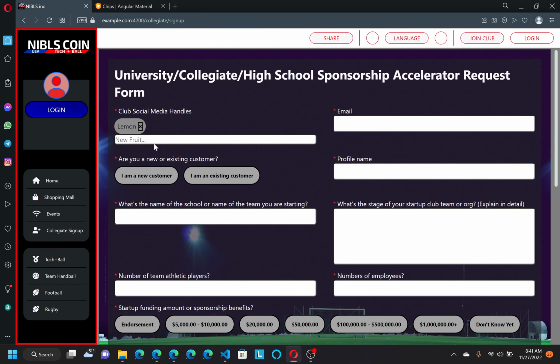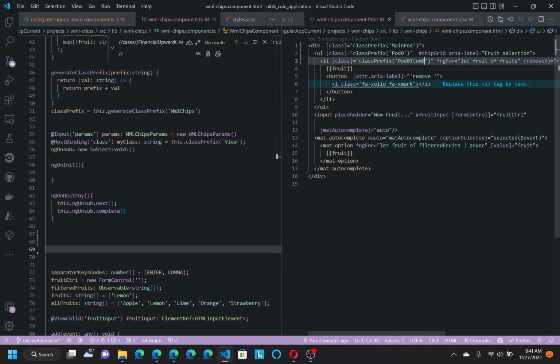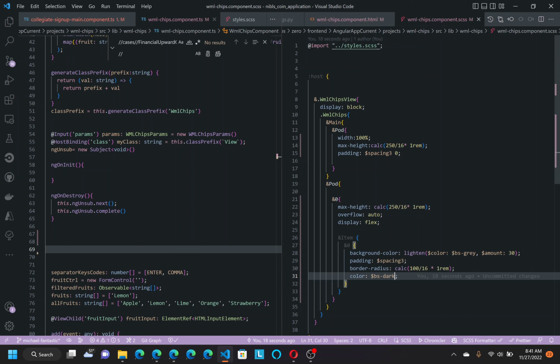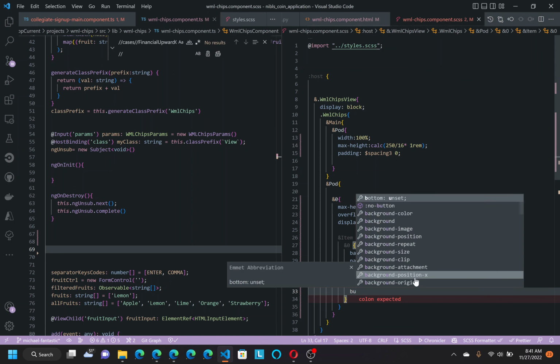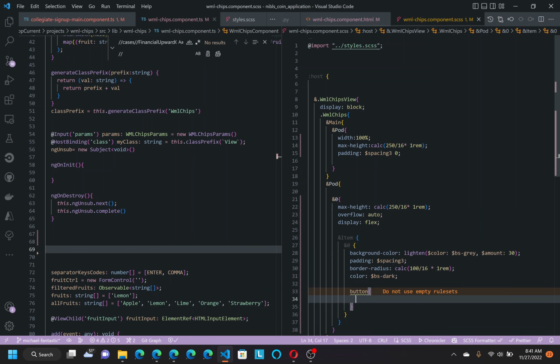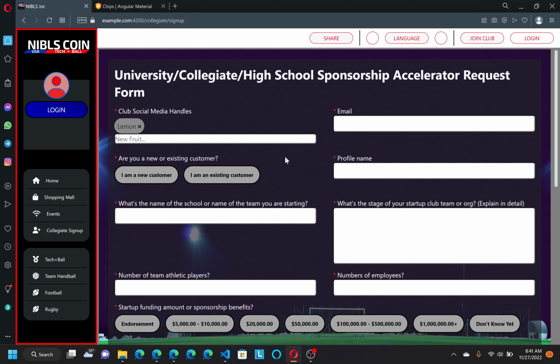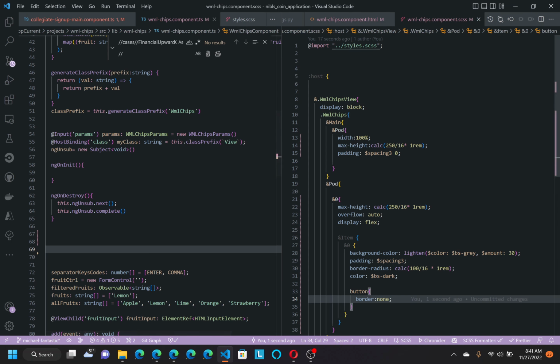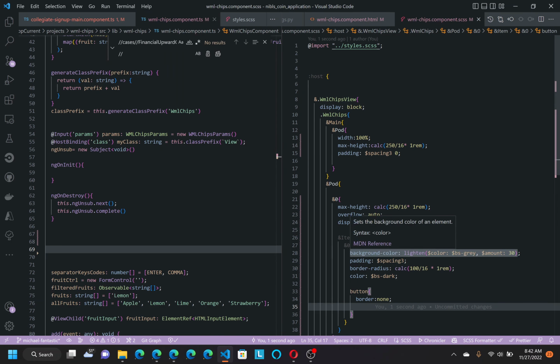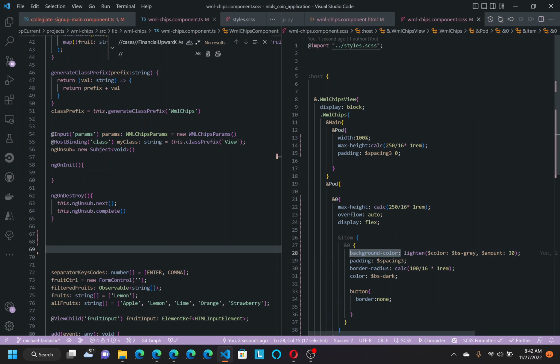Alright, so now this chip kind of has like a border around it. So it's like a button, right? So I think instead of making a class for it, I'm just going to leave it in the context that it is right now. Right, so there's that. So when someone clicks on it, then the action should happen, right? But since I'm taking that functionality from material chips, I gotta provide it for myself, right? And now let's provide also a background color, which is also gonna be BS gray.